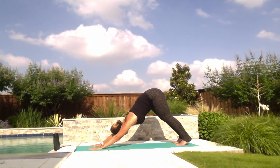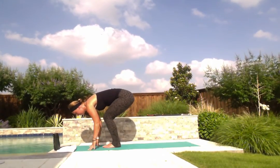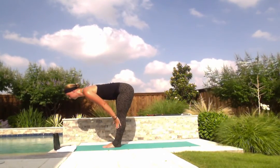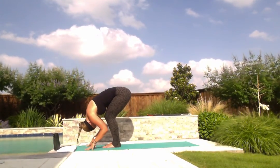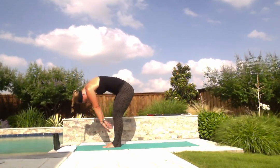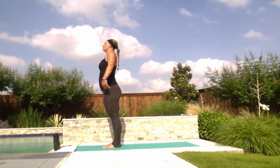Inhale, look forward. Exhale, forward fold. Make your way to the top. Inhale, halfway lift. Exhale, forward fold. Inhale, exhale, slowly rise up, one vertebra at a time. Exhale, Tadasana.